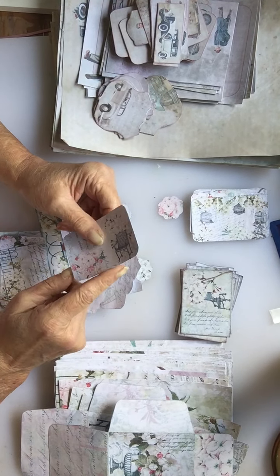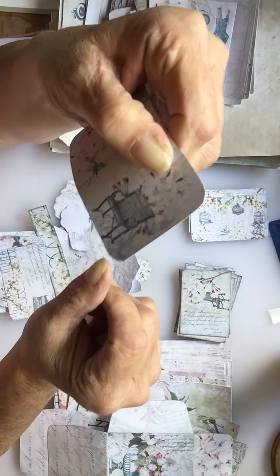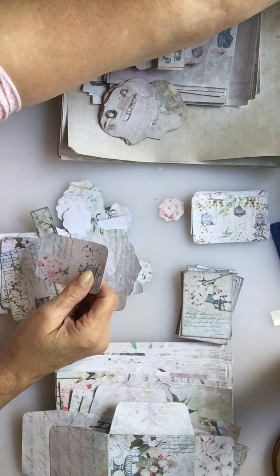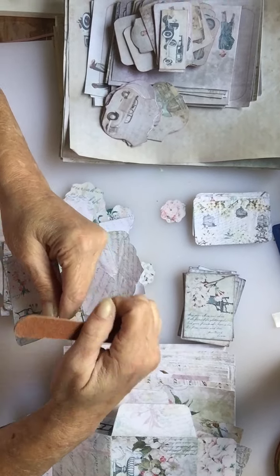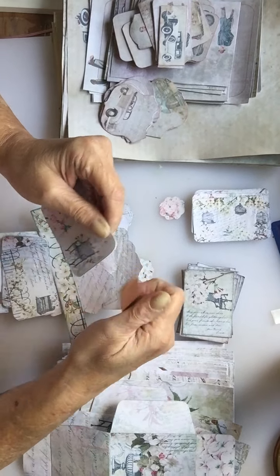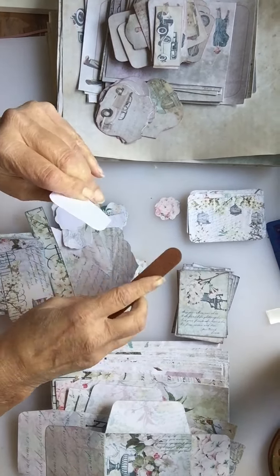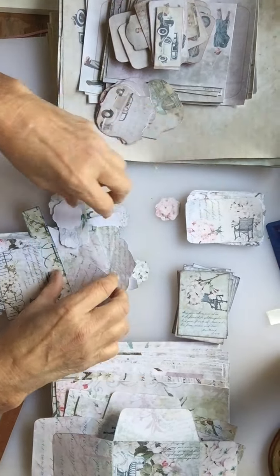Okay, now I also want to mention, when you cut your pieces out, I don't know if you can see this or not, but this is not perfectly round. I've got a little burr right there. So what I do with that is I just take a little file and kind of file that, just kind of like that, and now it's got a rounded look. It just takes a tiny bit of effort to get those little points off. So that's how I'm going to do those. So I will sew around those.